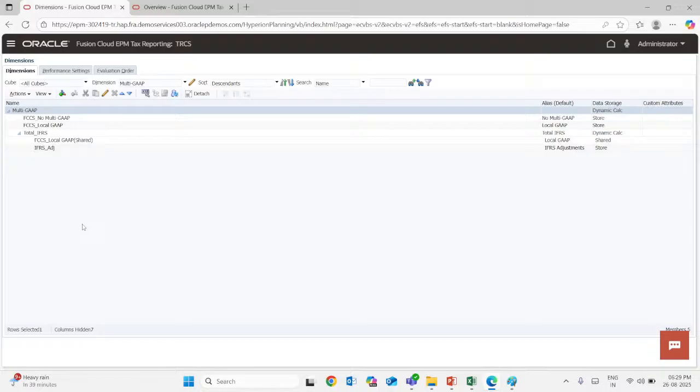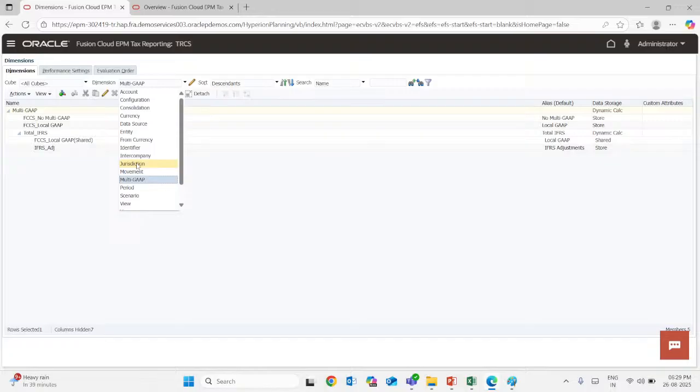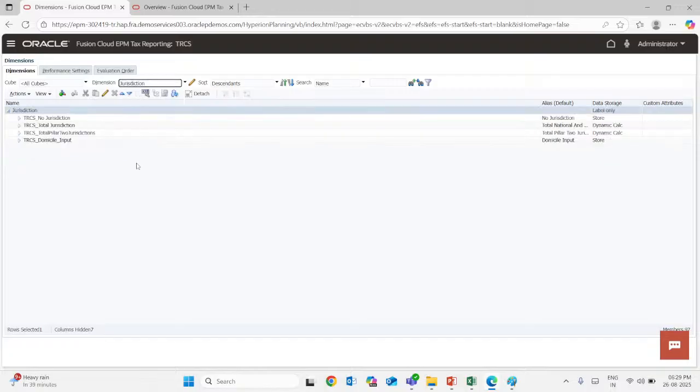Then we have our next one, that is jurisdiction. Here the jurisdiction represents the principal place of business or the tax authority of the entities. For example, the business is operating in the USA. So the USA is the jurisdiction under which they have different regional jurisdictions, like Osaka.